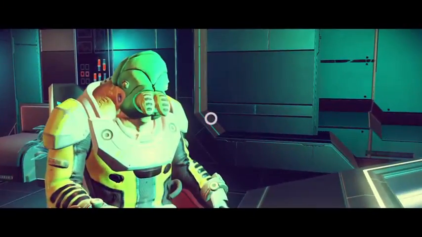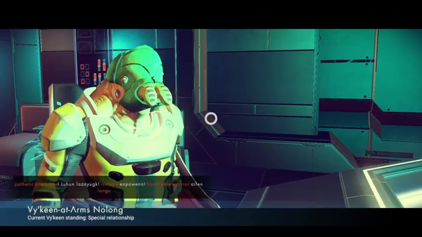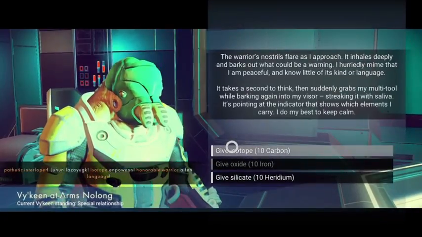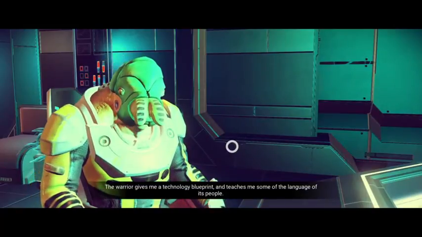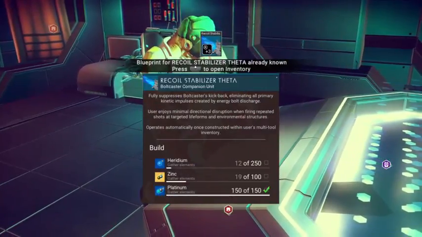Hello, Nolong. Pathetic interloper. Isotope, honorable warrior language. I think we need to give it an isotope. Cool, it gave me a technology blueprint, probably for something I already have. I thought I already knew the word for dead.